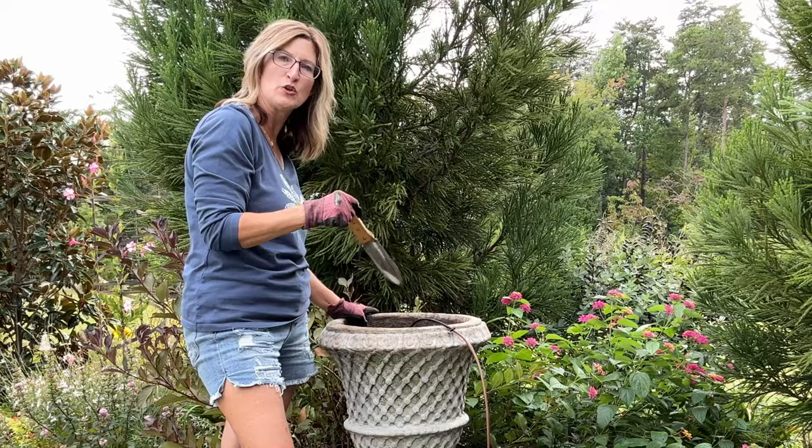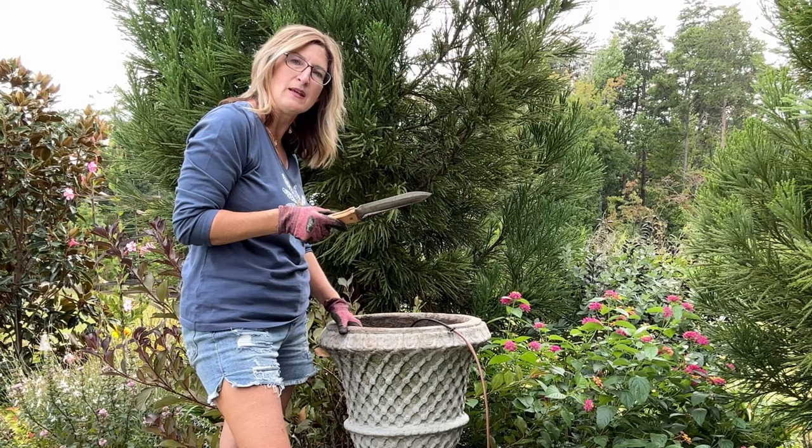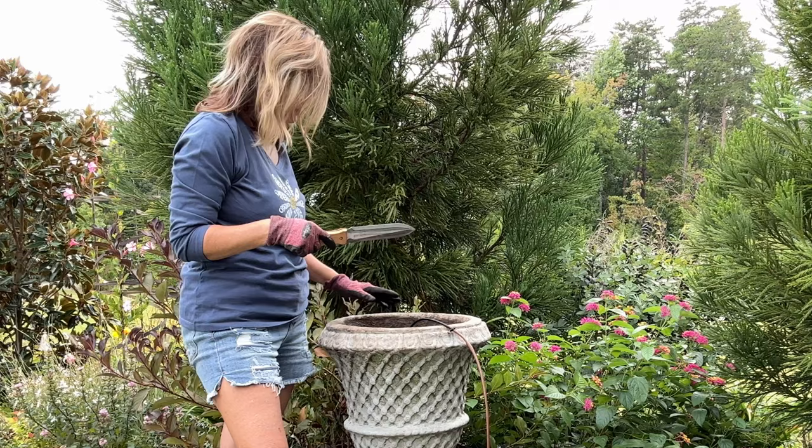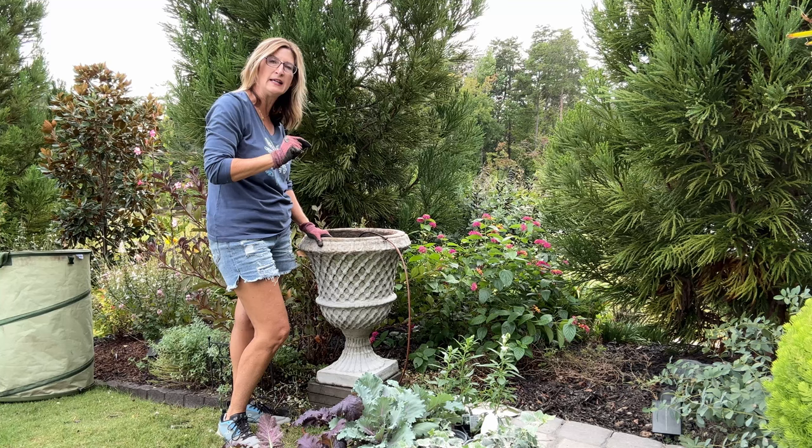If you have a handyman at home and he can just dump this container over and pull it all out in one piece, more power to him. My husband's at work today, and I really wanted to get some of this done today while I'm at home. So I went ahead and did it myself. So anyways, that's how I got it out. And if you really want to know, after this video ends, I'll go ahead and show you at the very end how I cut it out, so you don't have to watch the whole entire thing.